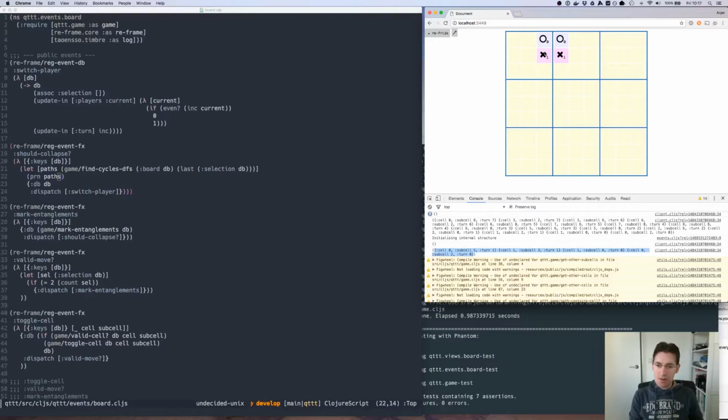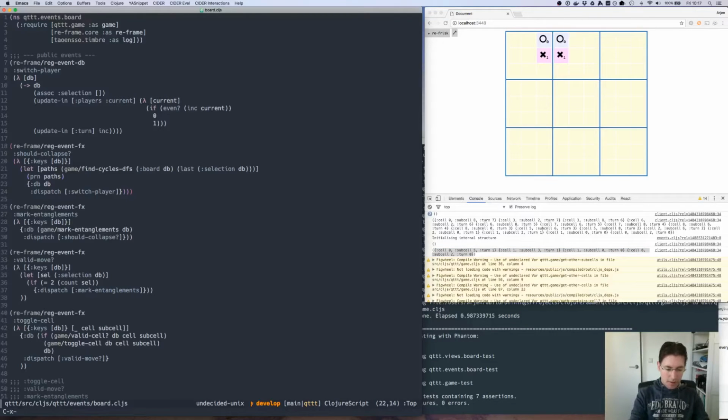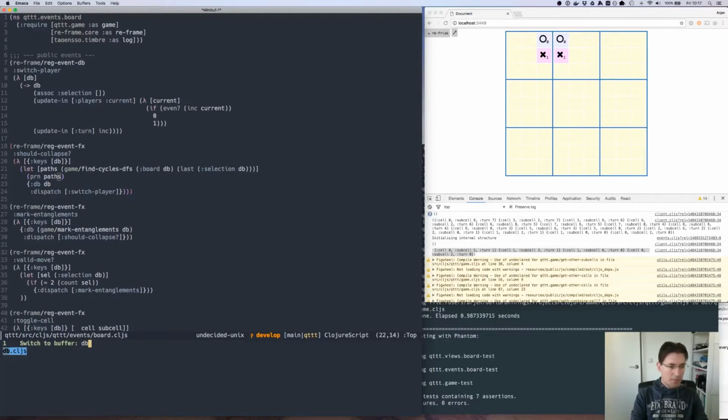So let's see how we can do that. We have the cells, we have the subcells, so all we need to do is to indicate to the backend that those cells need to have a highlight. Yeah, so let's call that highlight, right? And let's go back to the DB.